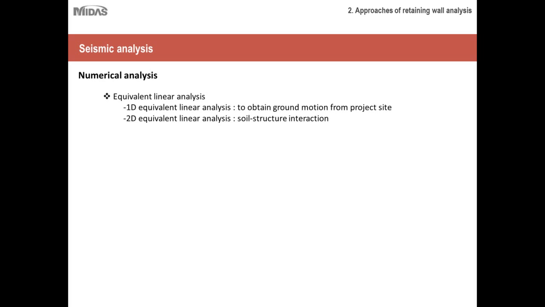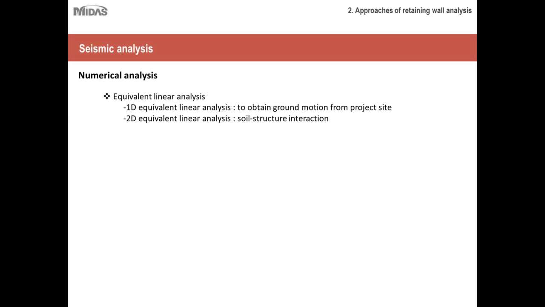So let's talk about numerical analysis and how it is applicable. Like I said, there are two main branches. First is equivalent linear analysis, and in equivalent linear analysis we have two divisions, 1D and 2D. Basically 1D equivalent linear analysis has no structural member in it, and I'm sure many of you must have already applied this method for seismic zones.